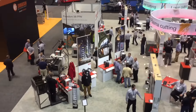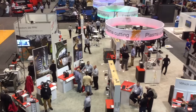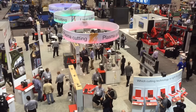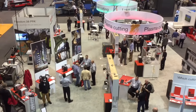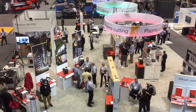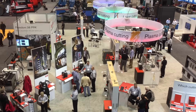For those of you who don't know, Fabtech is North America's largest metalworking, fabricating and metal forming trade show. It attracts 40,000 people every year — in fact this year they are expecting approximately 46,000 people. It's gigantic, it takes up 550,000 square feet at McCormick, which in itself is a pretty big trade show center with 2.6 million square feet total.